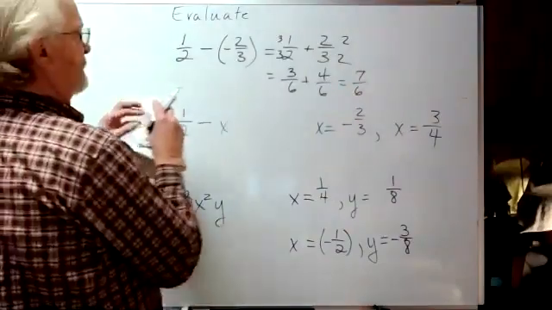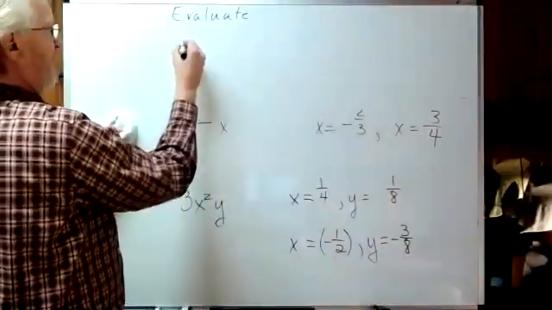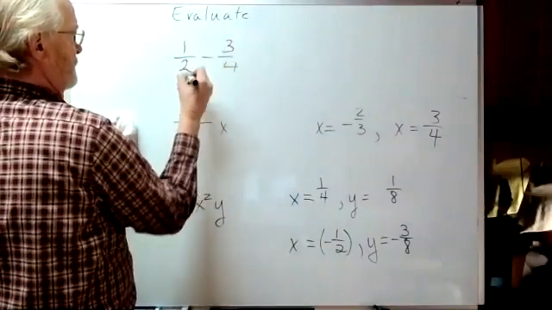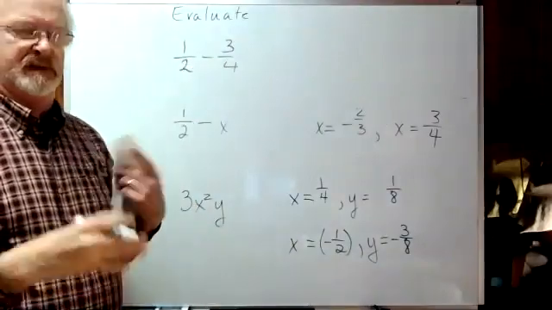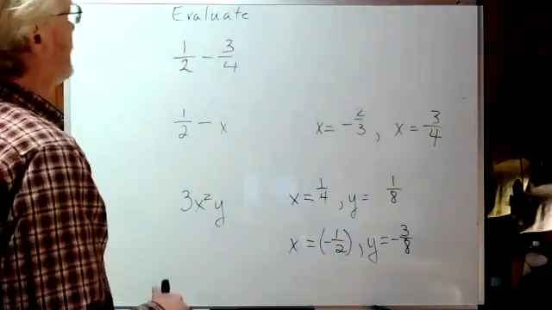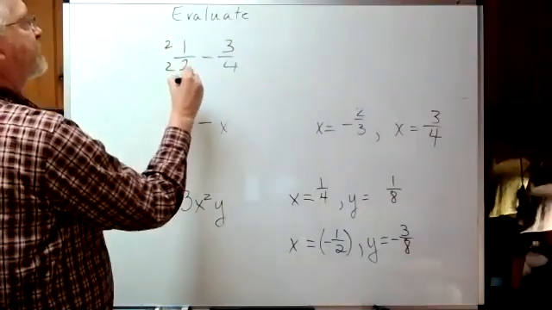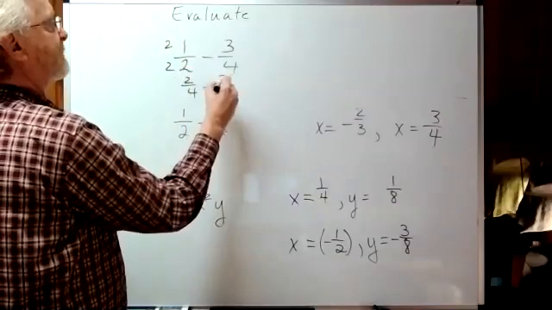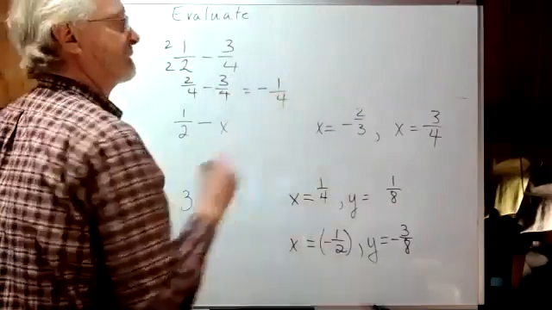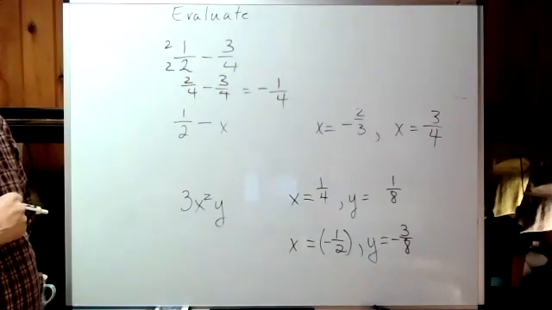Shout out when we have trouble. Here we go. It's throwing that 3/4 there. Same thing here. 1/2 minus 3/4. Which number is bigger, 1/2 or 3/4? I bet you know. We're going to do more of that today. 3/4. Yeah, we do need a common denominator, so let's get it to be 4s, okay? So 2/4 is 1/2, minus 3/4, 2 minus 3, -1/4. Slow down, Steve. Is that okay?